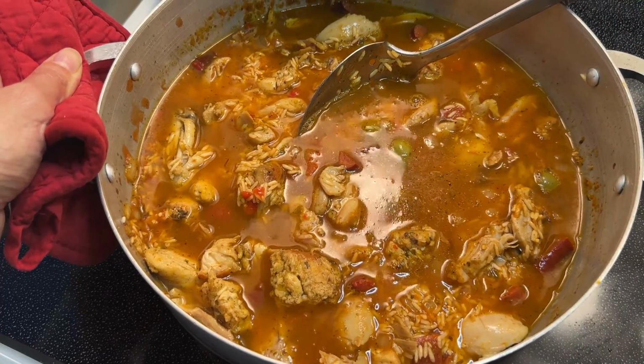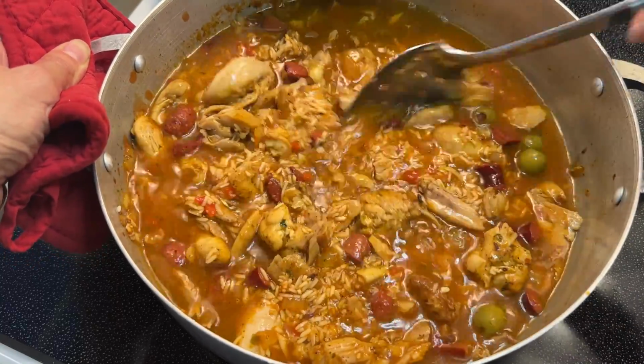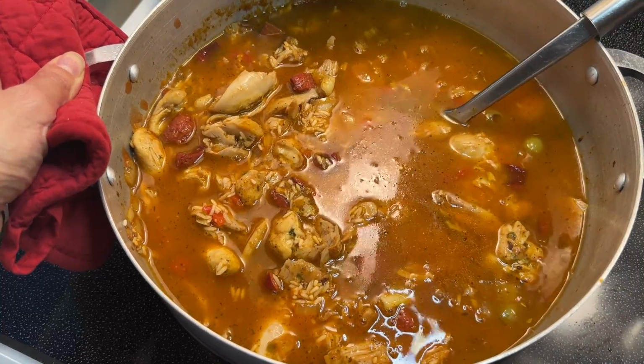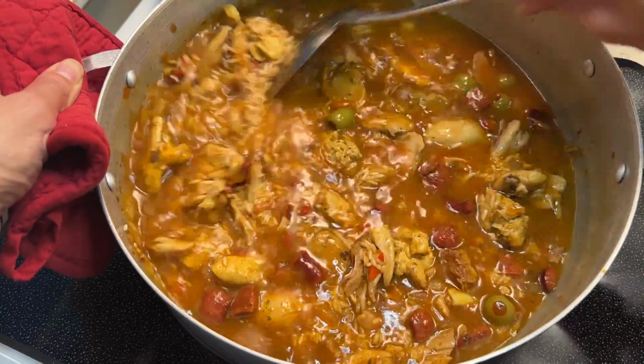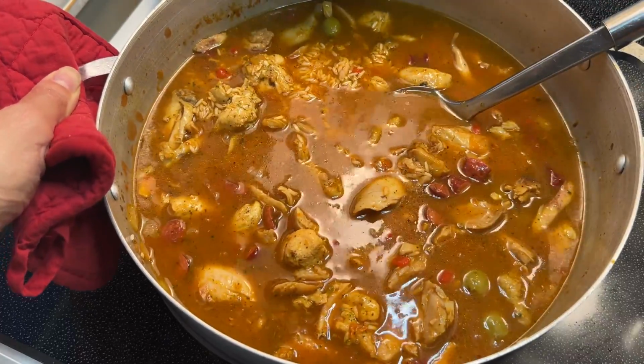So I'm adding a little bit at a time, and each time I add water, I stir it with my spoon to get a good feel of it. It should feel like a chunky soup. So remember, I added 3.5 cups of rice, and I only added 3 cups of water. That was more than enough.